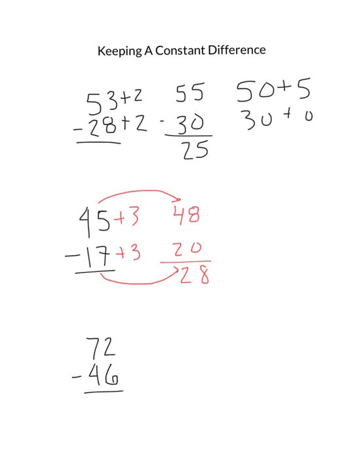If I have 72 shells, and let's say I want to collect 72 shells, I've only collected 46, how many more do I need to collect? That's another way to look at it. Well, again, we need to make this number friendly. So if I add 4 to 46, that makes it 50, but I'm going to have to add 4 to 72, which makes it 76.